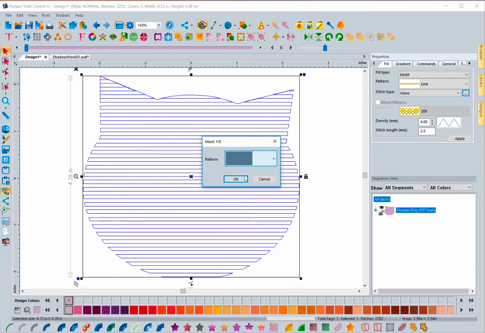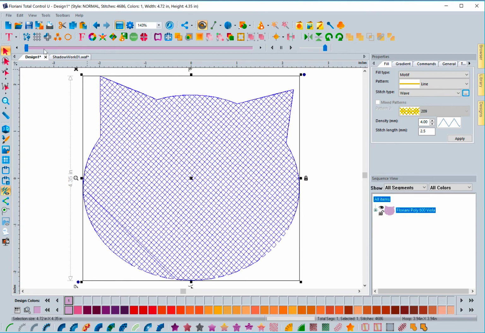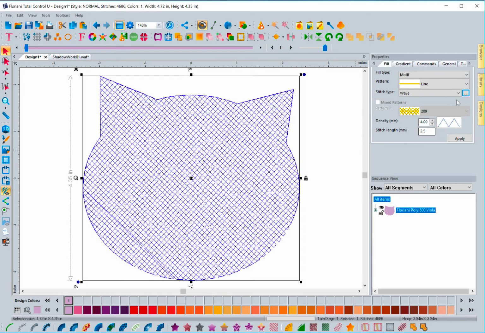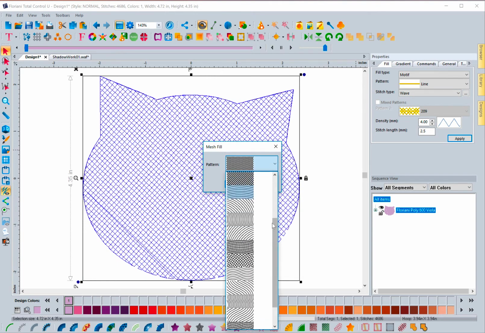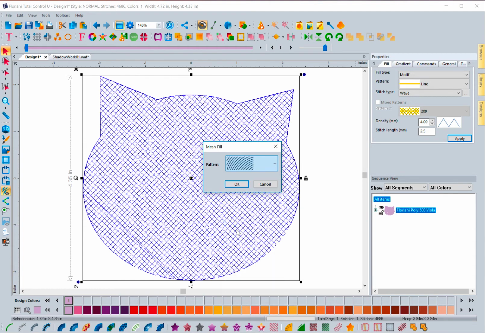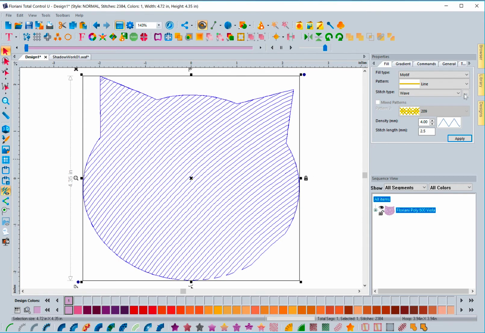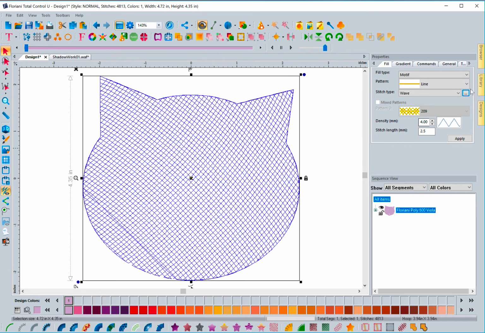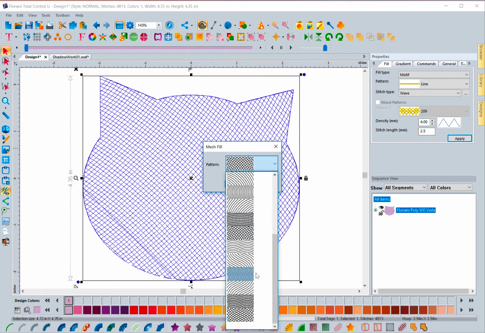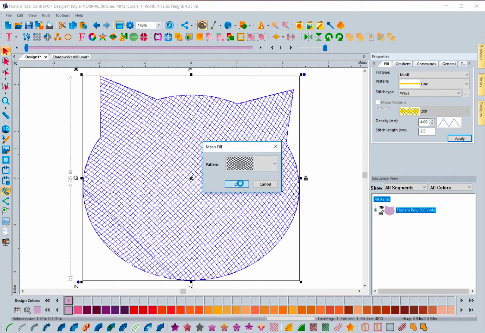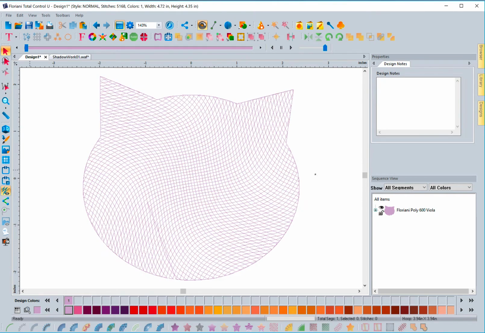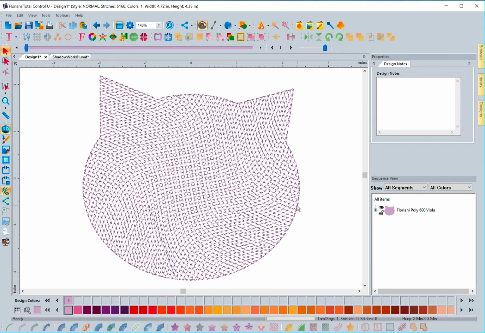So if you wanted something that's like a crosshatch, you could select that, and now you've got a great crosshatch fill. Let me go back here and select it. I'm going to bring this back up, and you can see that you have some that are curved, that are kind of singular, and then you have some that are curved but have the crosshatch type effect to it. You even have some fun ones that are kind of more dimensional or wavy, like this one right here, where the boxes or the grid pattern looks a little thinner here and looser up here. So these are just some decorative fills that you can utilize in your designs.